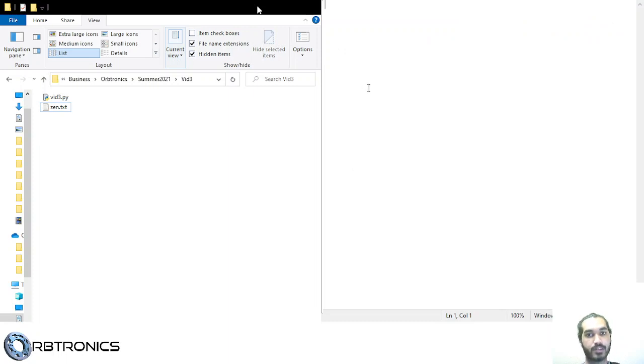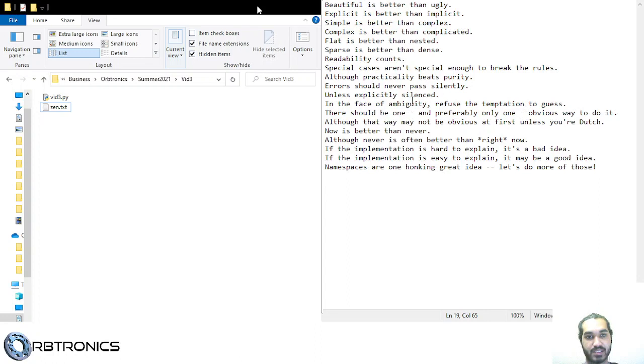Okay, so in Notepad, you can go ahead and type whatever you want into this file. What I will do is paste out this passage. This passage is known as the Zen of Python. It's basically what the philosophy of Python is about.